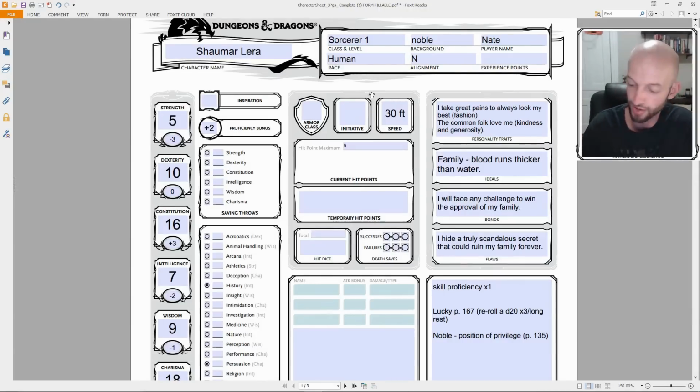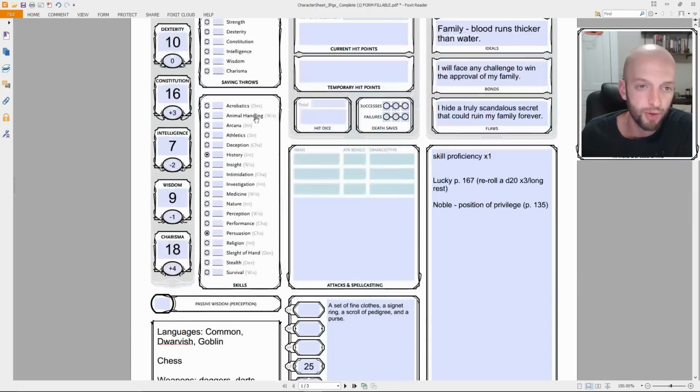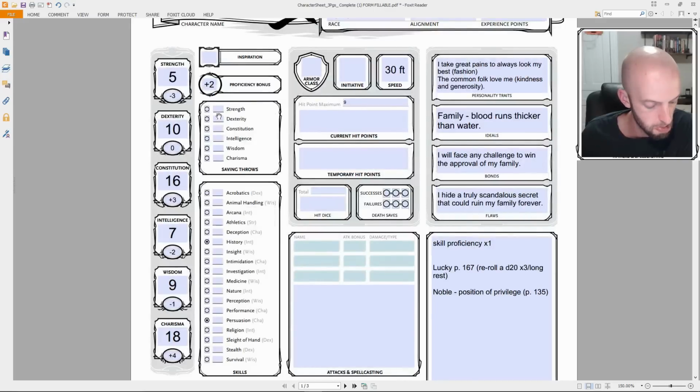For weapon proficiencies, we have daggers. We do not have any tool proficiencies. For saving throws, we are proficient in Constitution and Charisma. And for skills, we get to choose 2 from Arcana, Deception, Insight, Intimidation, Persuasion, and Religion.